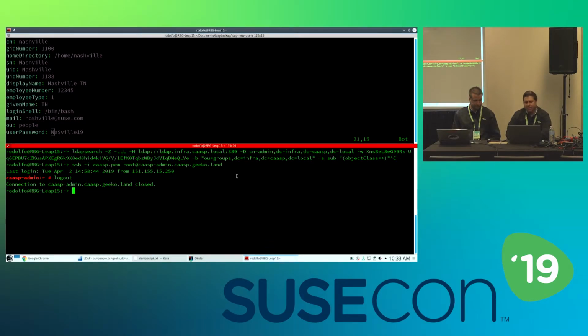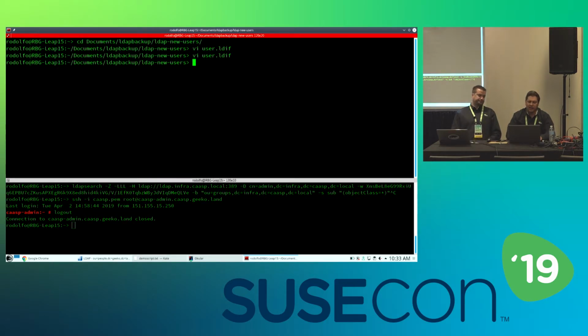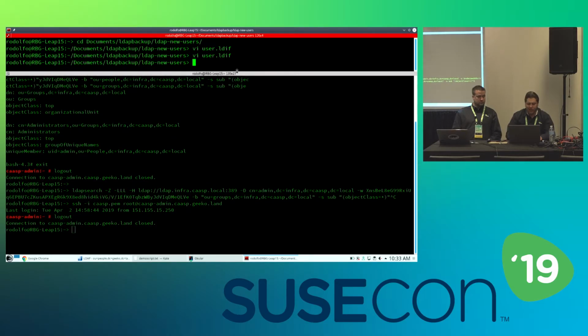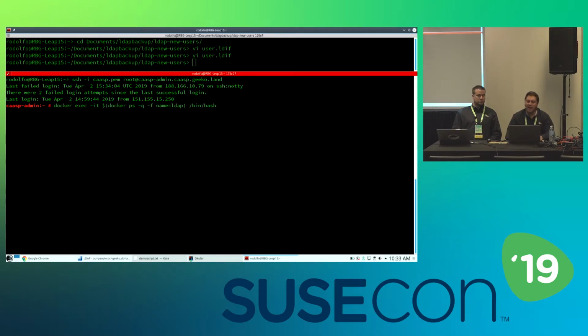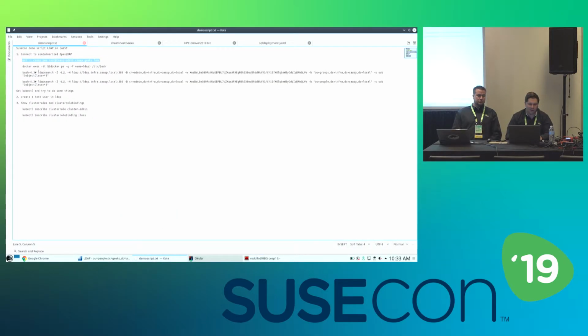So what we can do is go through creating a little, can you guys see my screen in the back? Yeah? Okay, so let's start with the old way. In the old days, I would need to connect to my LDAP, to my CaaS Platform admin. From that CaaS Platform admin, I needed to go into that Docker container for my OpenLDAP. And within that OpenLDAP, I'm going to cheat because this LDAP search command is a bit long.